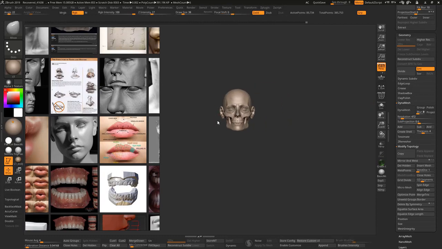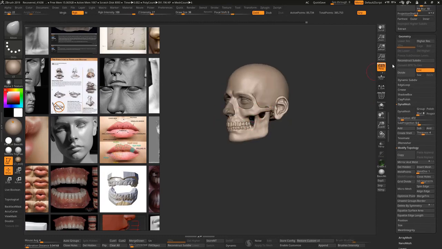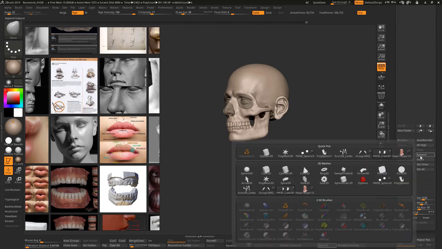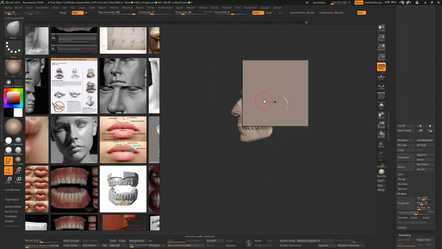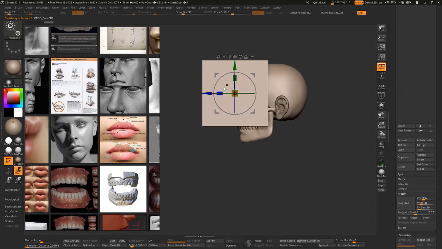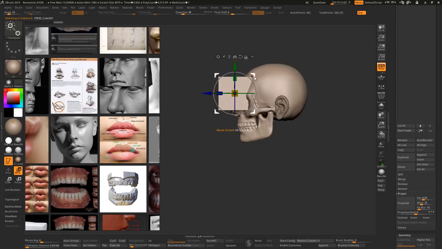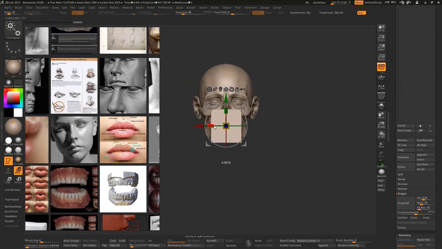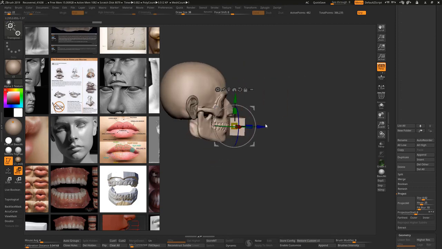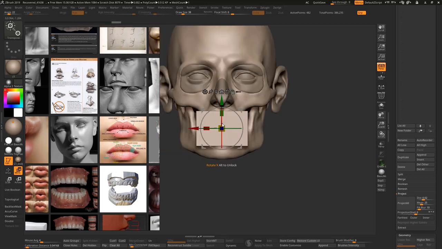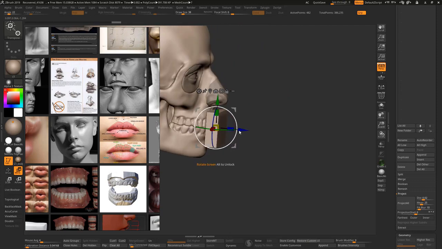So yeah, let's do it here. For doing this, I'm gonna append a cube, and with the cube selected, I can bring it closer to its position. Like here.